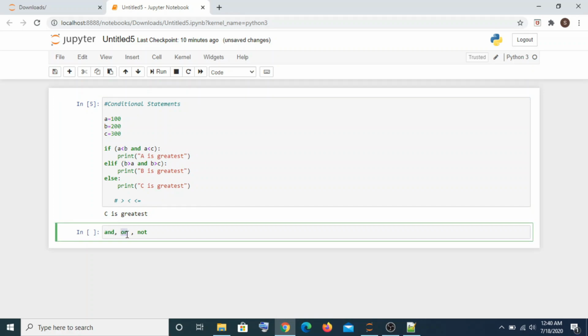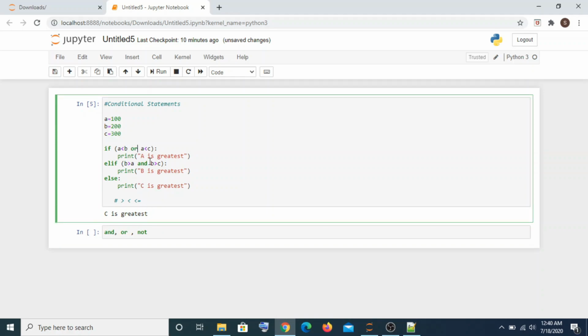And for or, if any one of the conditions is true, then your final result will be true. And for not, it's just the opposite. If it is true, then it should be false. If it is false, it should be true. So if I say not of true, which means it is false, right?